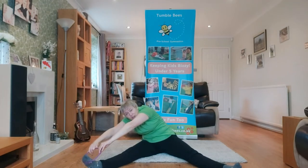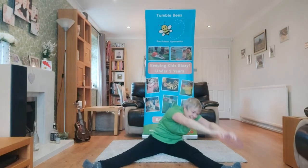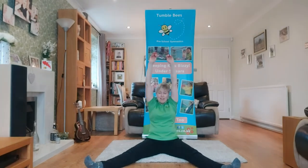Hook your foot. Have you got lovely straight legs? Up again and down again. Hook, hook, hook. And up. And forwards. And out. And in.